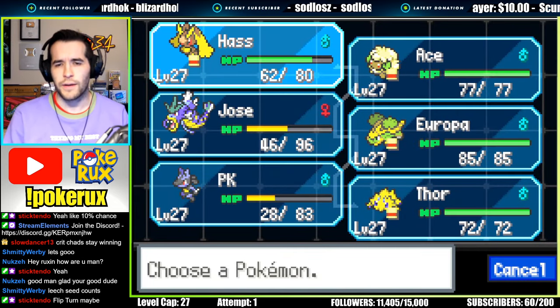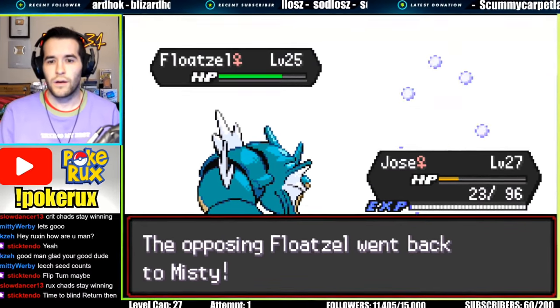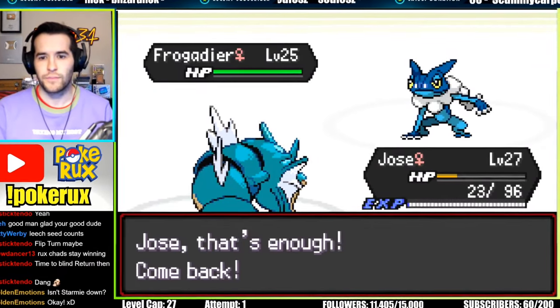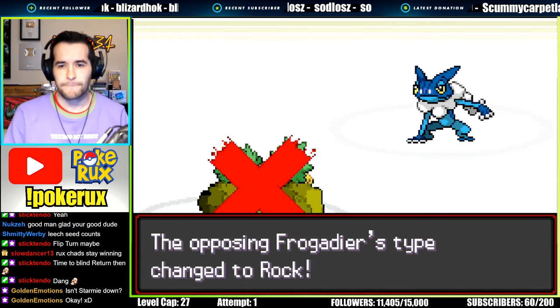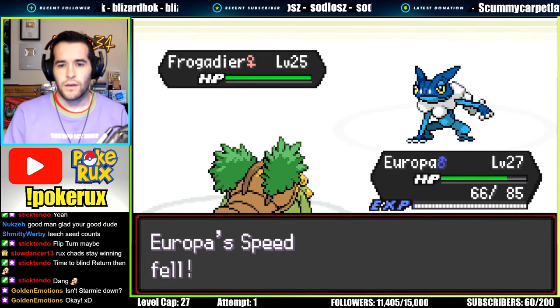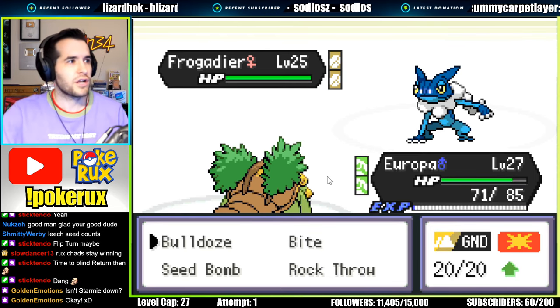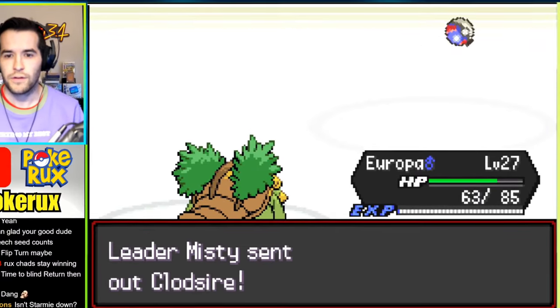Floatzel. Okay, we're gonna go Gyarados Pivot. Oh, we got crit too. Okay, so here it is. Please Rock to him. Yes, okay. Okay, it's going super slow right now. Probably going to Clawed Sire on the flip turn, right? All right. Okay, flip turn.